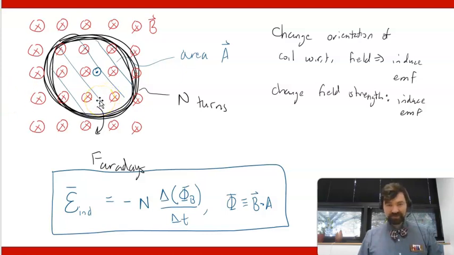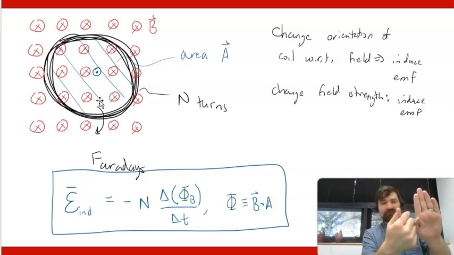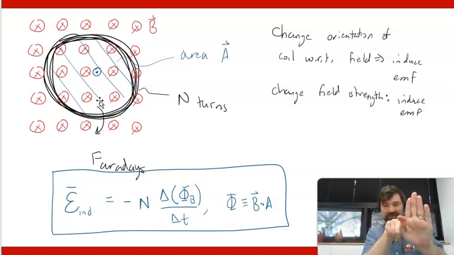That's true over here too. If I were to start decreasing my magnetic field strength, then my induced field would have to point into the plane of the page. If I were to start increasing my magnetic field strength, then the induced field will point out of the plane of the page, simply because the original field is into the page. If I start rotating the coil instead, then my induced EMF will tend to point, let's say that the coil is originally oriented this way, and so now I move to be oriented this way. The original flux would have been, from your perspective, into the screen. And so basically, as I rotate this area vector like this, the induced field will point this direction.